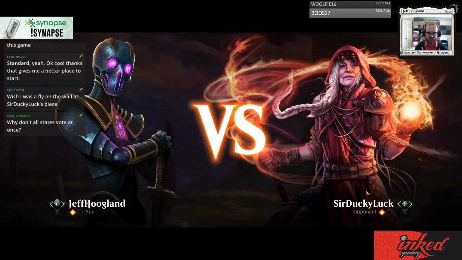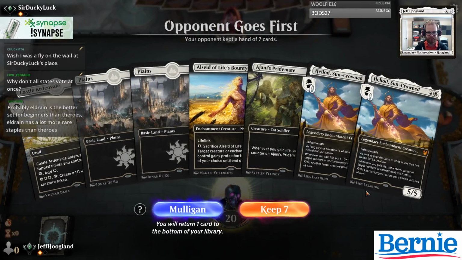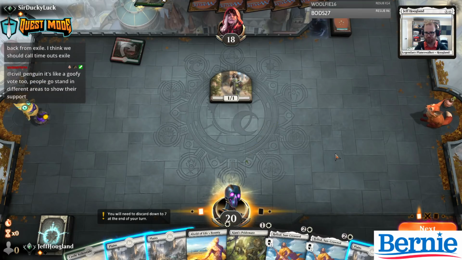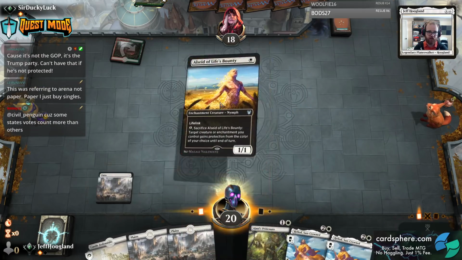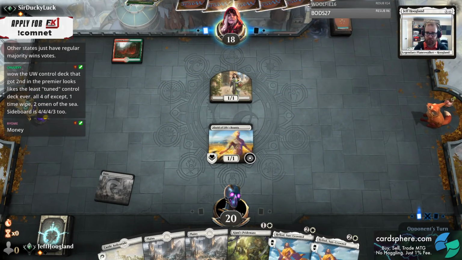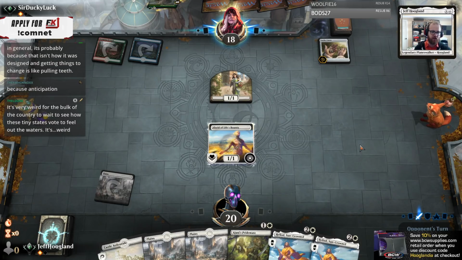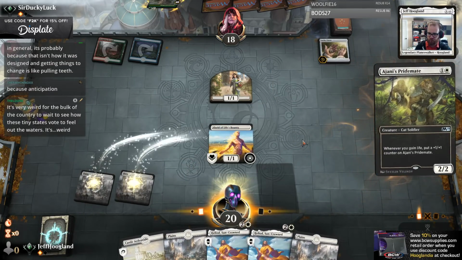Why don't all the states vote at once? I don't know. I agree that that's weird. Does that mean people don't vote for the candidate? So people who are Democrats vote for who they want the Democratic candidate to be. And some states have what are called open primaries. Illinois, where I live, has an open primary, so people in Illinois can vote in the Democratic primary without being a registered Democrat. You just ask for the Democrat ballot when you show up to vote in the primary.